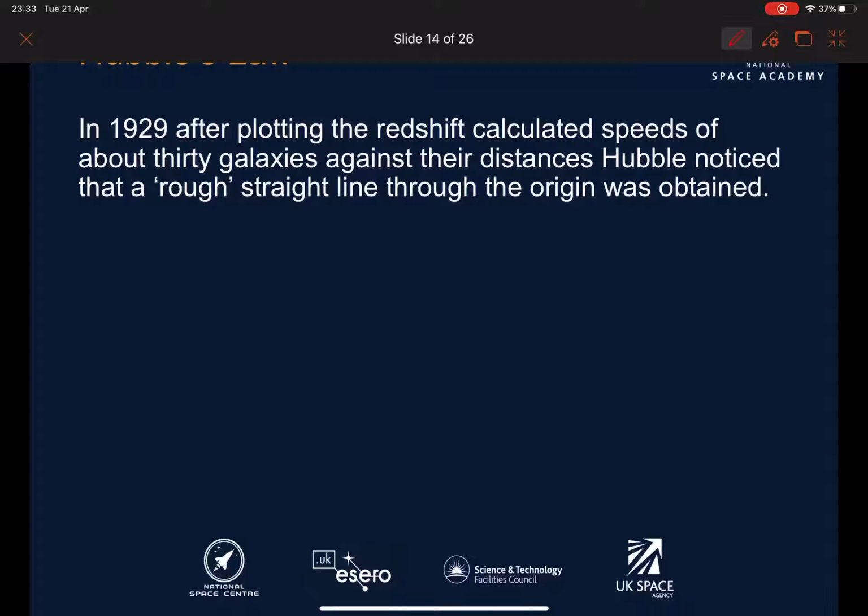Now the thing is, he plotted that speed against their distance from us. So there is a missing piece of information here. And I know we've spoken about this a lot. It's very complicated. How do we know how far away things are? Well, we could use parallax angle, but it only really works for things pretty close to us. And what he would have used would have been standard candles.